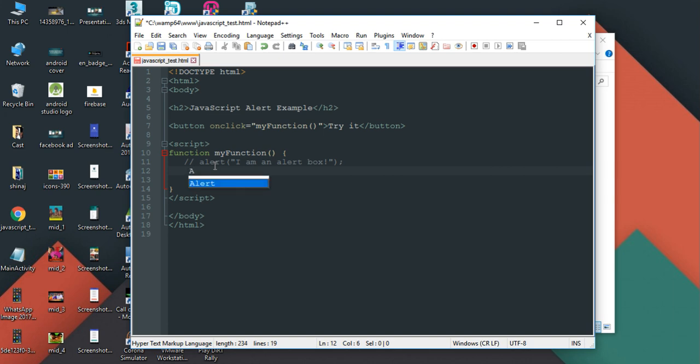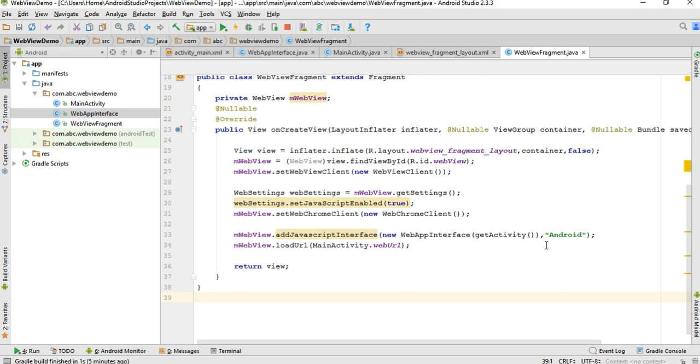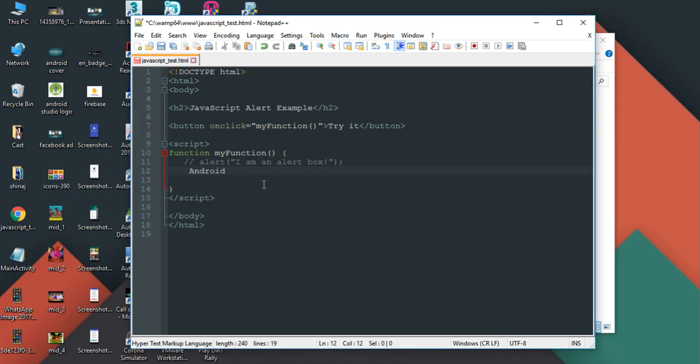So we can use that interface name. In our Android code segments, we used the interface name Android. So you can use that one, Android. Now you can call the method. The method name is showToast.